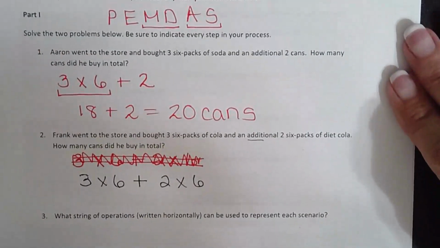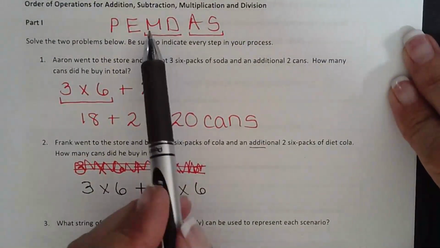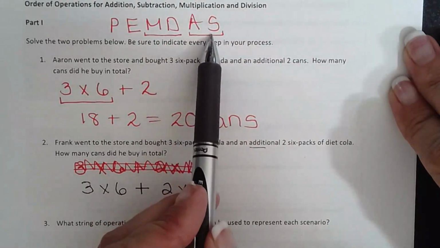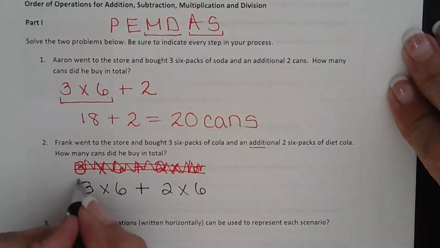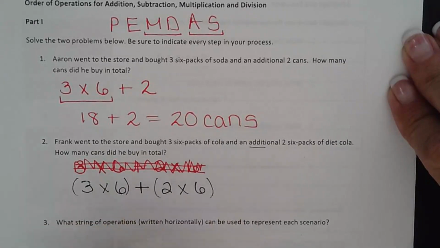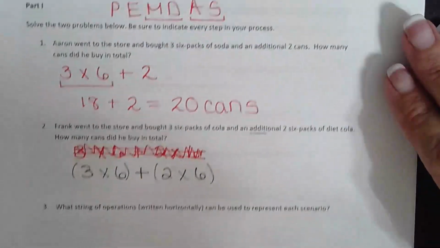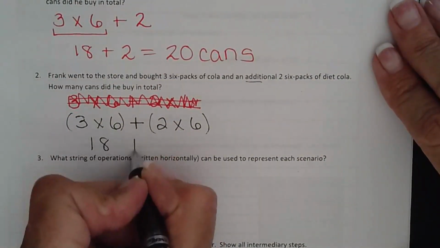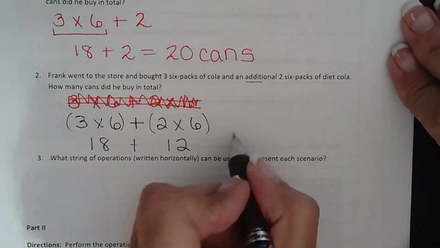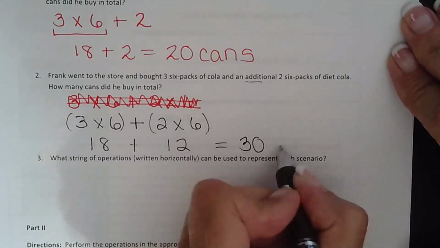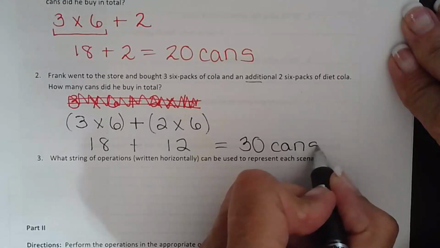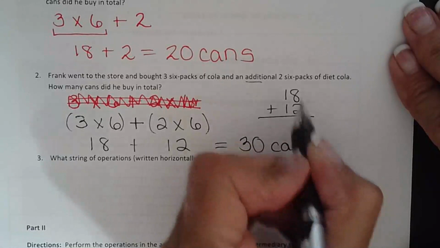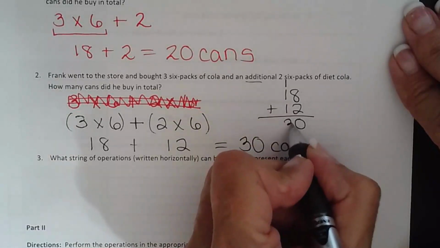So again, we have to look at please excuse my dear Aunt Sally, all multiplication and division must be done before adding. So that means this and this must be first. Then we can add our 2 answers. So 18 here, bring down your plus sign, 12 here, and 18 plus 12 is 30 cans. I guess I should have shown that. Not everybody can do it in their head.